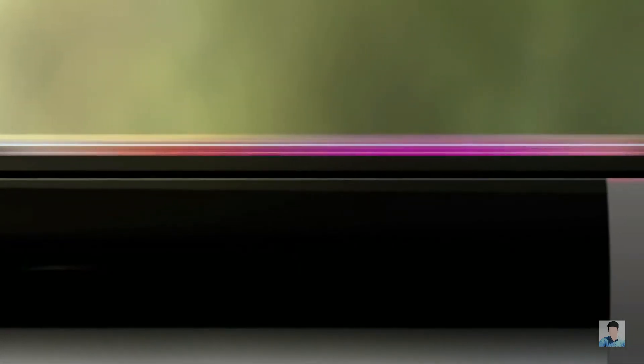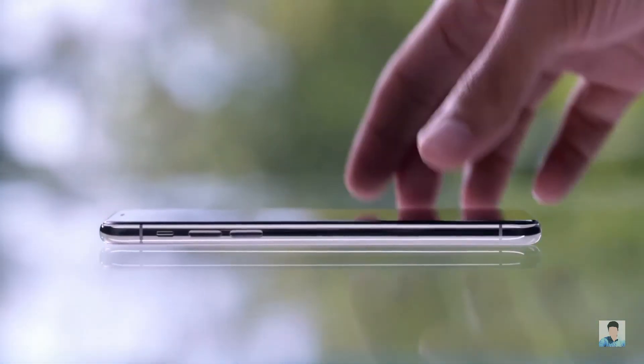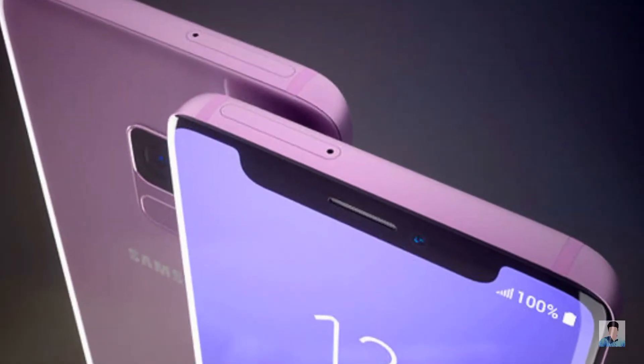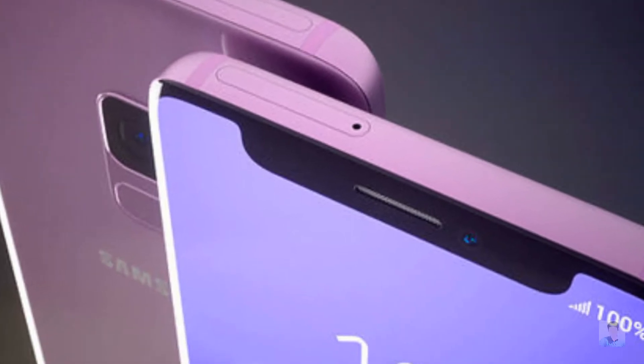Whereas Apple imports some of the major components such as an OLED panel from Samsung, which makes it a bit more expensive. But the final cost is decided by other substantial costs such as R&D, advertisement, marketing, and software development costs. Anyway, tell me your thoughts about this in the comments down below and I'll see you guys tomorrow. Peace out.